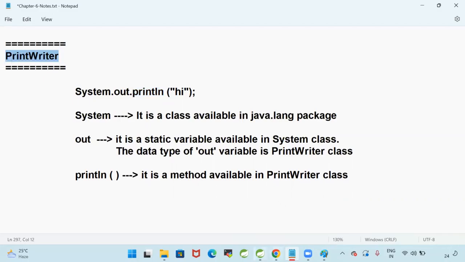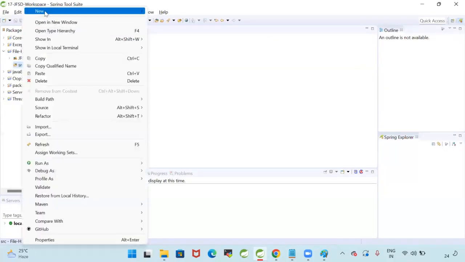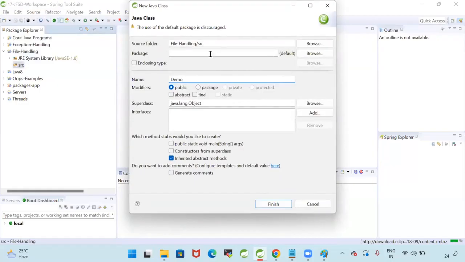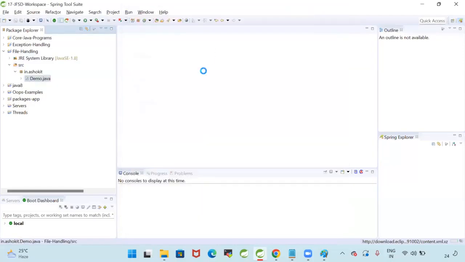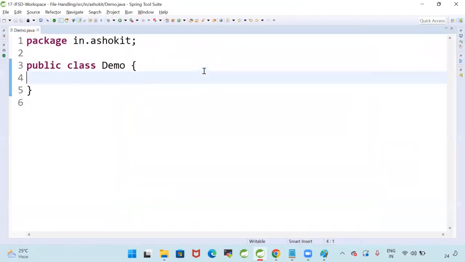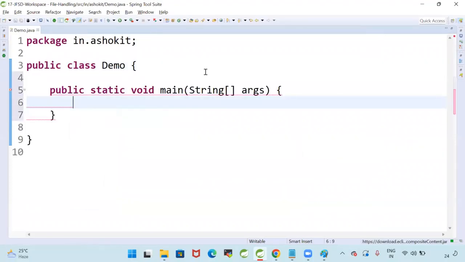Okay, good. Now let us see. I'm creating one Java program, new class Demo. Let me give the package name in.ashokit. Public class Demo, and inside this class, let's take a main method.